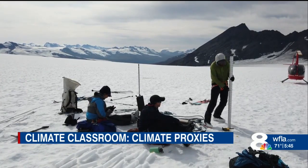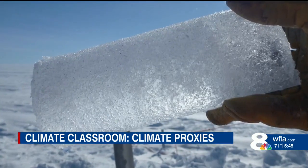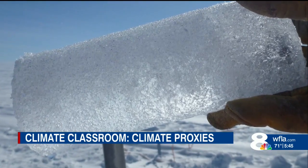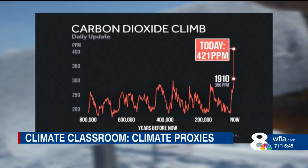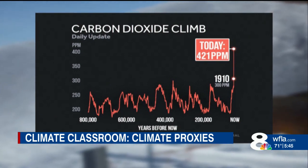In the case of ice cores, scientists can peer back over a million years by drilling into glaciers and analyzing ancient bubbles of air trapped in the ice, to see how atmospheric composition has changed. That's how we know carbon dioxide is 40 percent higher today than at any time in the last 800,000 years.